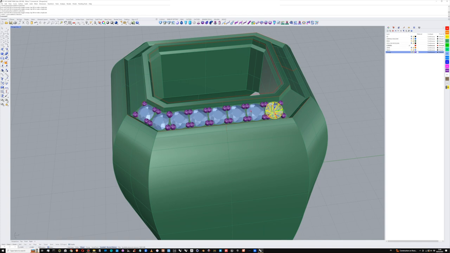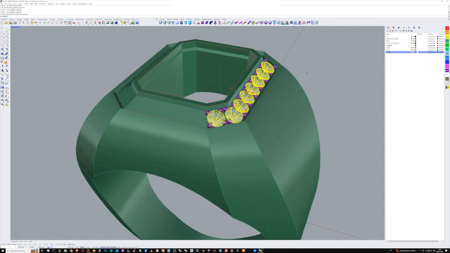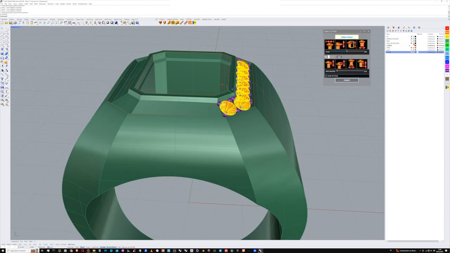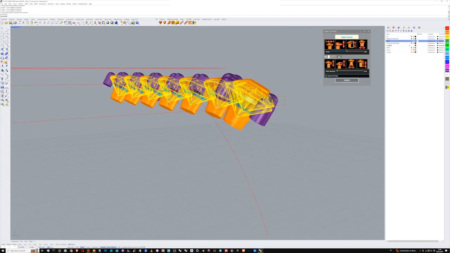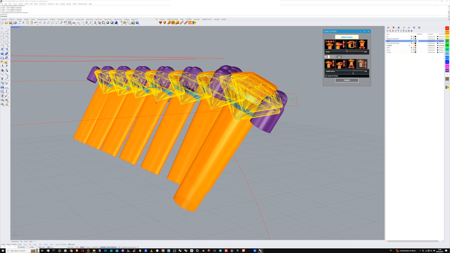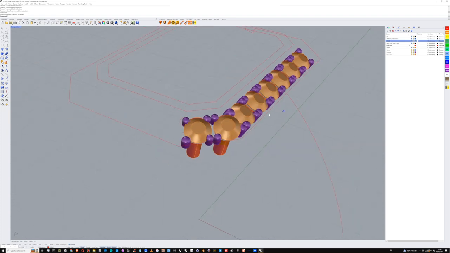Then what we also need is cutting tools for these stones. Supposing we're going to make the inside of this ring hollow, we will use cutters that have a bottom neck. So let's take the first one here, select gems, switch off the star, the ring for a moment, and I'm going to increase the height or the depth of the cutter, make it fairly long. I'm going to make it also a bit bigger, and I'm going to increase the location of the neck just a little bit. Okay, great. And now we've got our cutting tools as well.